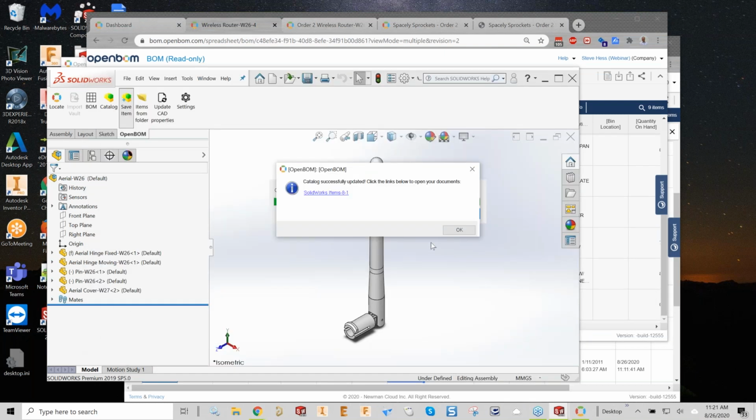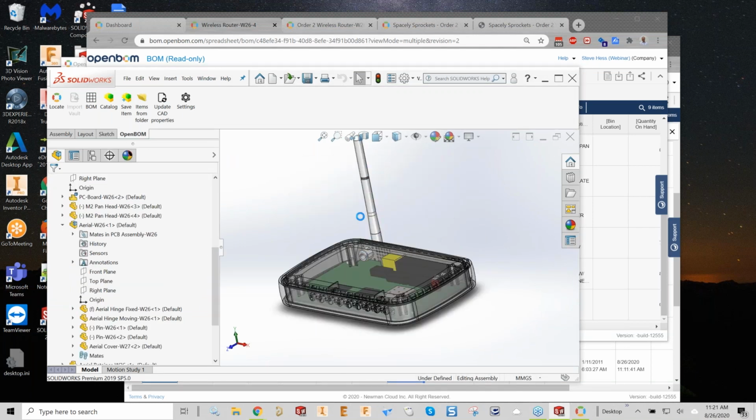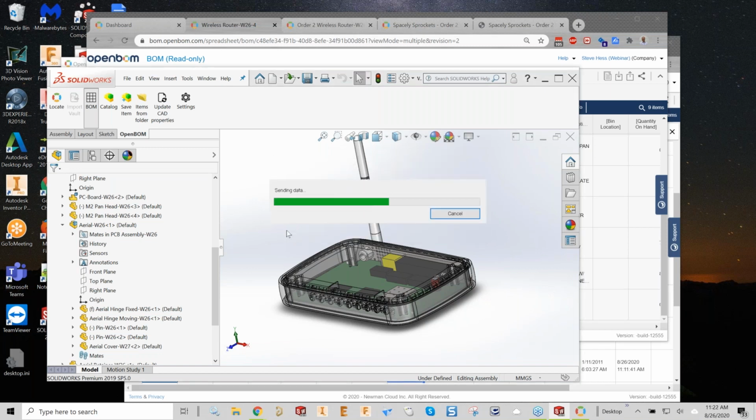All right, so I'm back to SolidWorks. I updated the part number here. I'm going to save that in SolidWorks. I'm going to get back to the top. We always build BOMs from the top level down using the BOM command. So I'm going to sit here. I see I've got my new, of course, long antenna here, and I'm just going to go back and update the BOM. So what's going to happen? We're going to save any changes that need be to SolidWorks items, although we've already updated that. We're going to update the wireless router. Sounds like what I want to do.